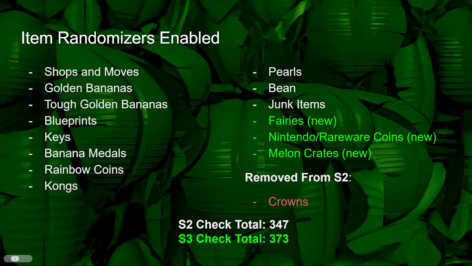All right, Ballaam, you are starting off here. Go ahead. Yeah, so mostly the change between season 2 and season 3 with item randomizers is staying the same. You got your same things, your golden bananas, your moves, your keys, and stuff like that. But we are making a few changes. So fairies are now in the pool. There are 20 of them in the game, 2 in each level, except tiles, which have 4. And then Nintendo and Rare coins, the 8-bit mini games, are now also in the pool.